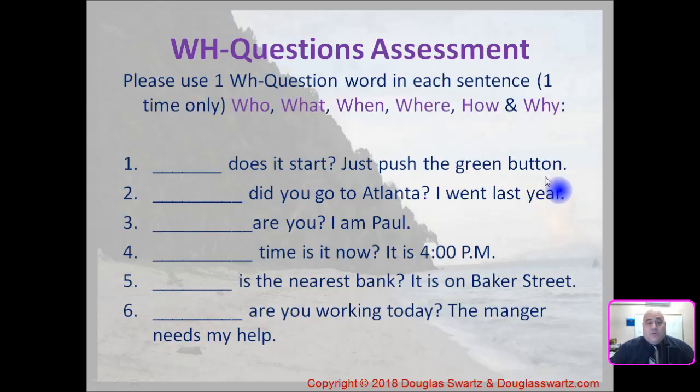It's time for our WH questions assessment. Please place one of these 6 WH question words, who, what, when, where, how, and why, in one of the fill gap sentences. You'll probably need to take a little time and pause the video to select the correct answers. I'll go ahead and read them for you.